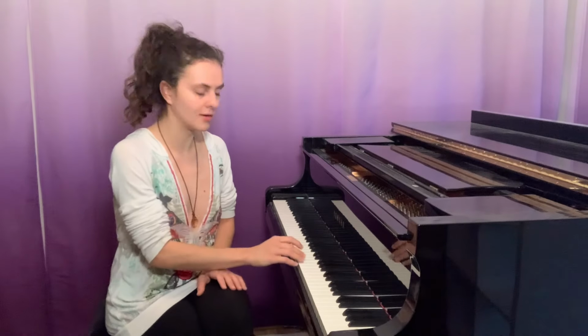When I play the one octave, I make sure to do what I also did for the clusters, really give each note its own impulse, keep very relaxed fingers. Then when I get into the two, three, and four octaves, I try to focus on being more legato and playing even in as minimal movement as possible.